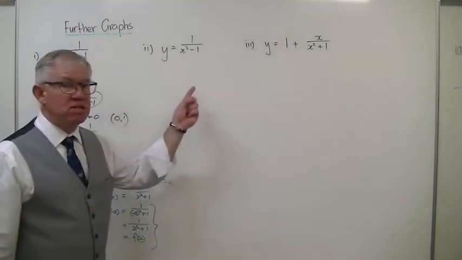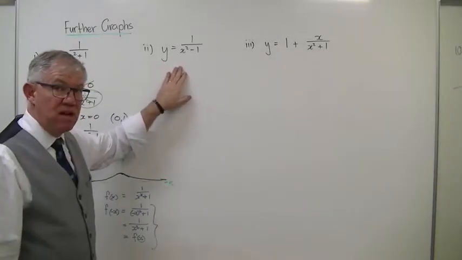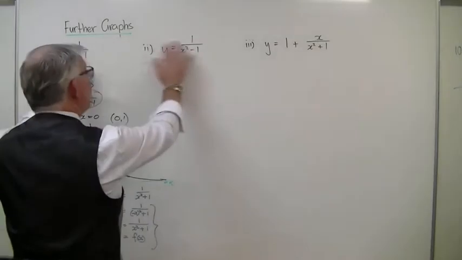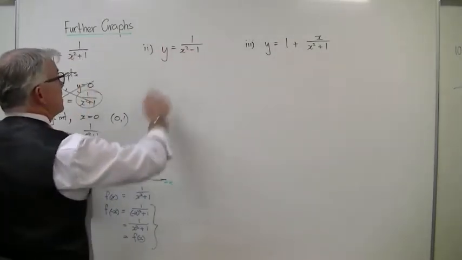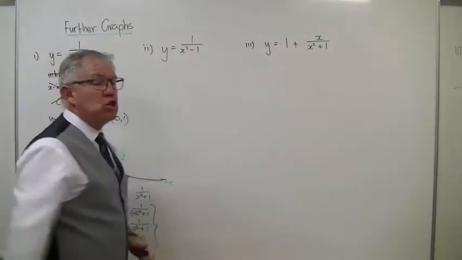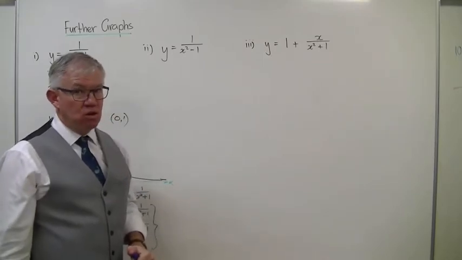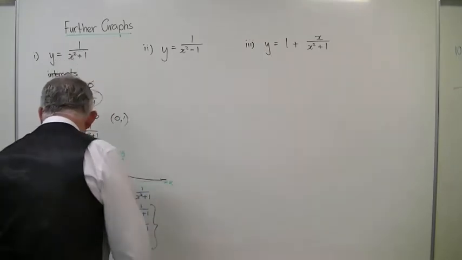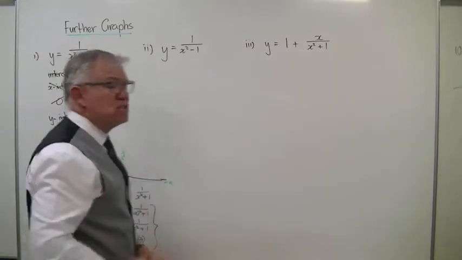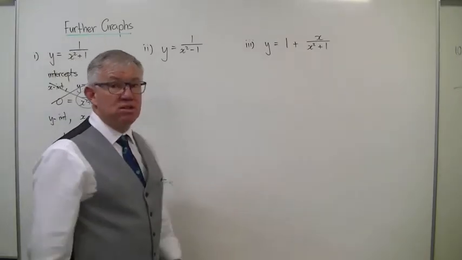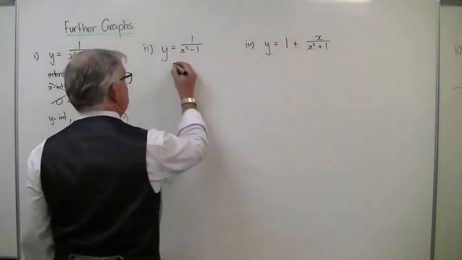Let's go through the same process again for the second example here. We'll find that although it looks rather similar in many respects, this minus sign has a huge impact as to what the curve will ultimately look like. Alright, so first of all, let's try and establish any values of x that we can't have.